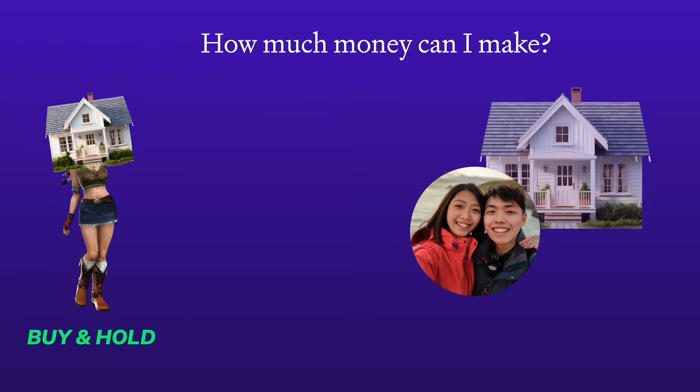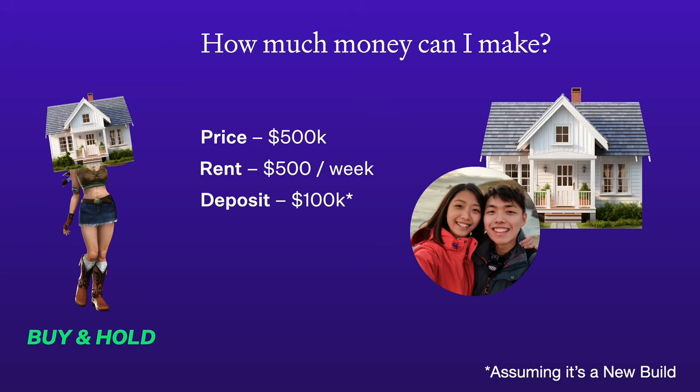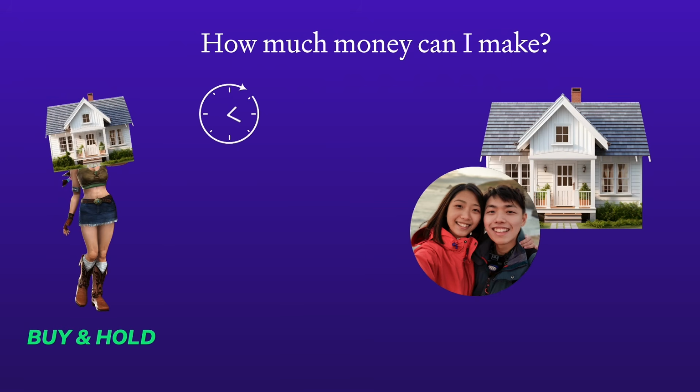Now, let's say you buy a $500,000 property today, you rent it out for $500 a week. The minimum deposit that you could use to buy that property is going to be about $100,000. You might use cash, or you might use the no cash needed method to fund that $100,000. Now, fast forward 15 years. Let's say that that property's doubled in value. That means that's gone up on average by roughly 5% per year.